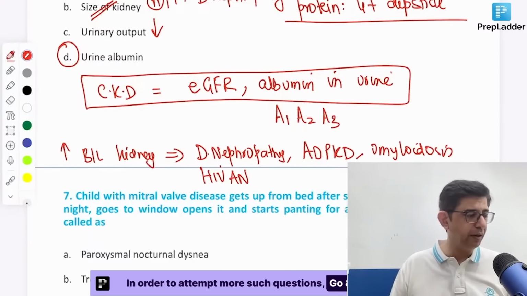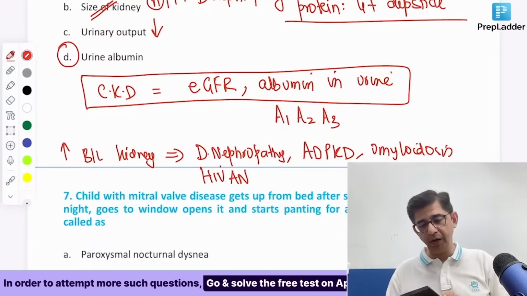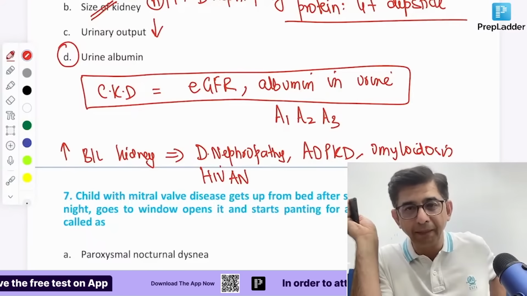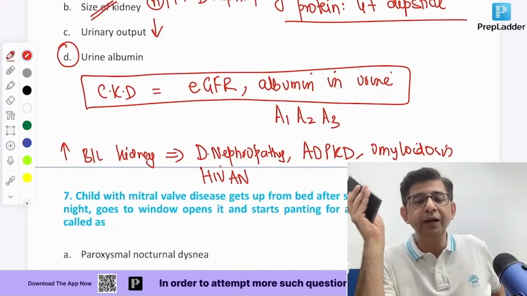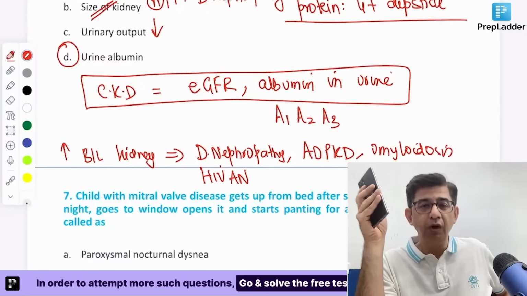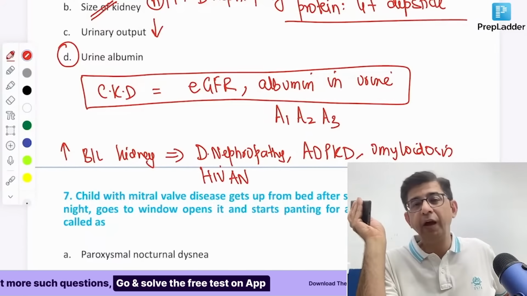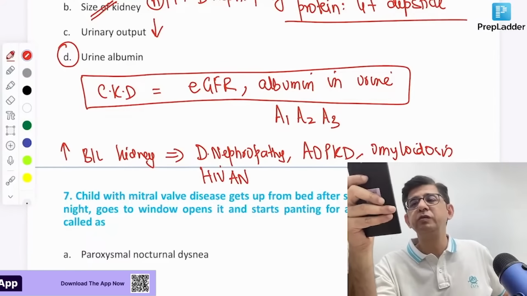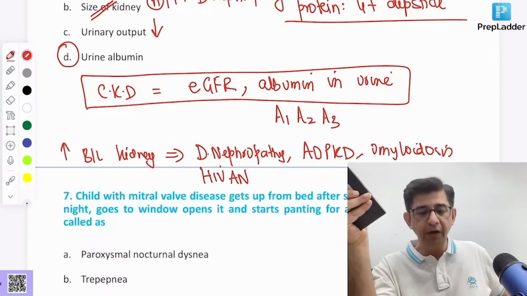Yeah, unilaterally enlarged is renal vein thrombosis. Nikhil, you're right. It is renal vein thrombosis, usually unilateral. Hemolytic uremic syndrome में kidney size normal होता है. So it is not about the size of the kidney. It is albuminuria. That means proteinuria is present in the patient, which is why the answer will turn out to be option number D for this question.